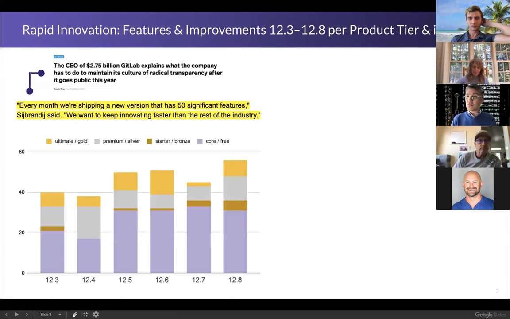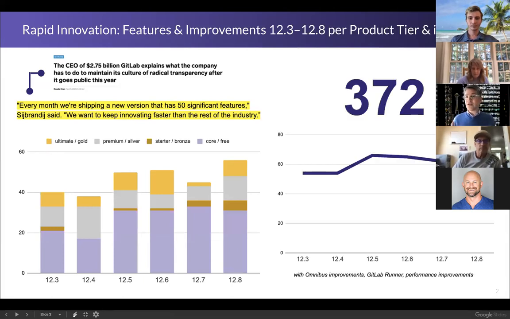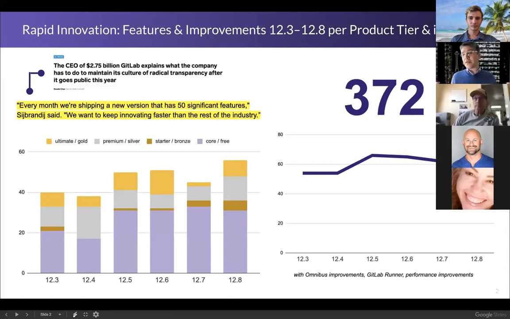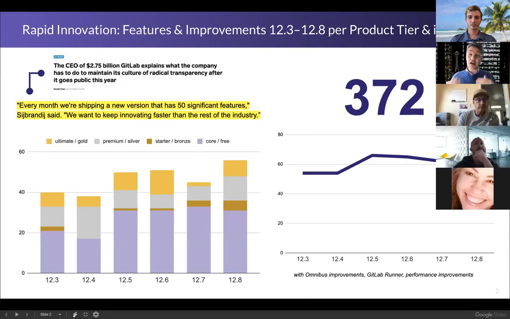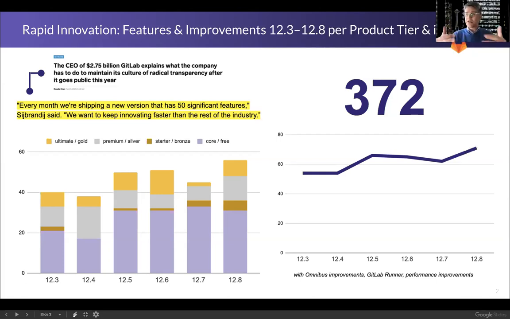And then we zoomed out just a little bit to look at significant new features and improvements. So that includes things that are really important, like performance improvements, but that are not technically considered features, and so they don't get framed that way in the release blog post. They are in the post, they're mentioned, and then you get links to documentation. So it's only stuff that's significant enough to be in the release blog post that feeds the visualizations you're looking at here. And over 6 months, yeah, we saw, well, that's a nice lift.